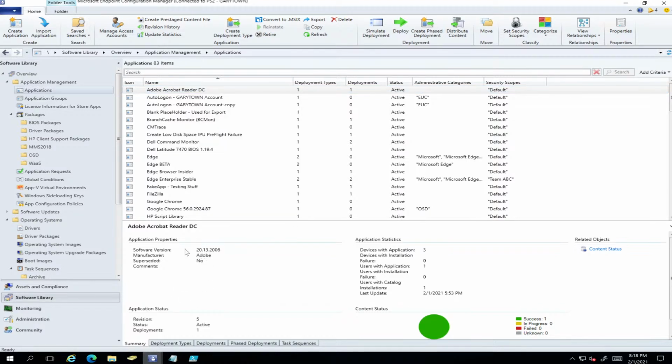So like here, software version is this, and then for your reporting, just make sure that you're pulling in different things. But I would try to always keep the name the same so that it doesn't break your automation for the task sequence. Let's go ahead and cut back over and just see where we are right now.